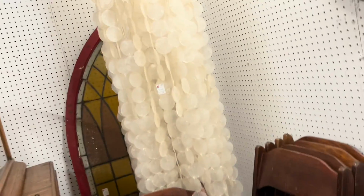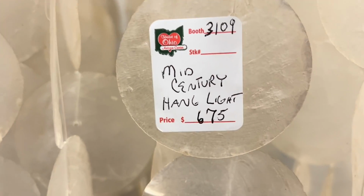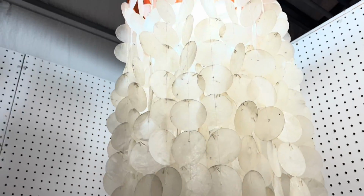And I love these shell lights. This one looks like it needs a good scrub, but let's see if we can get back to it without falling down, because that happens sometimes. Yeah, it could be mine for $675, but these are quite neat. That one's quite pricey. This whole booth is quite pricey. All right, let's move on.